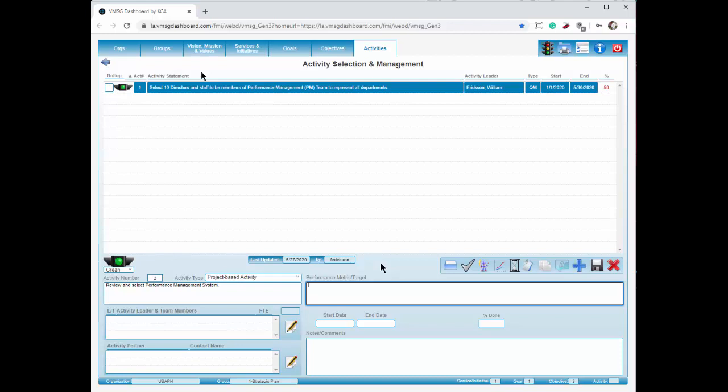It's kind of a project in itself, so we'll leave it there. Now, the next thing we're going to put in is, how do we know when we've successfully completed that? Once you've selected a performance management system, you've completed this particular activity. So we'll call it performance management system selected.